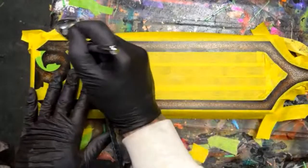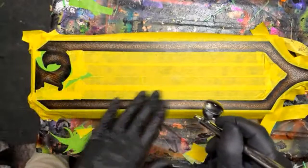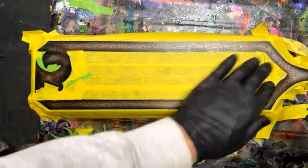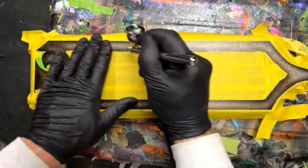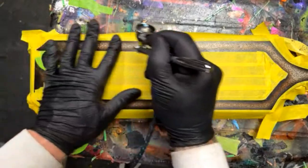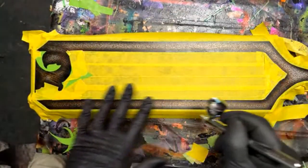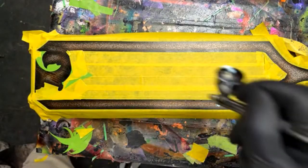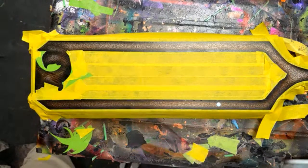All right, we're going to make sure that everything's clean. Oh, something flew off right there. Gonna kind of blow it off, and I'll hit it with my finger, make sure that I don't feel anything weird. Okay, feels clean.